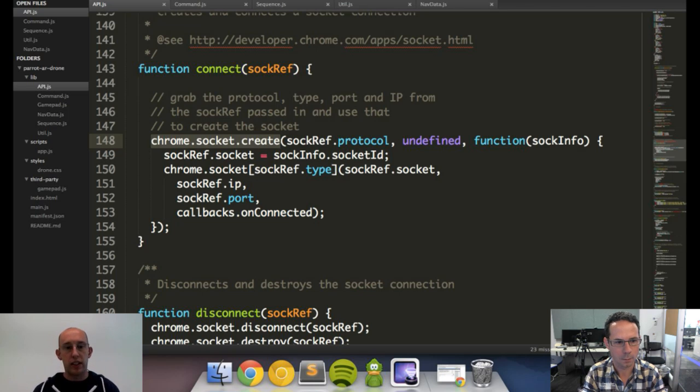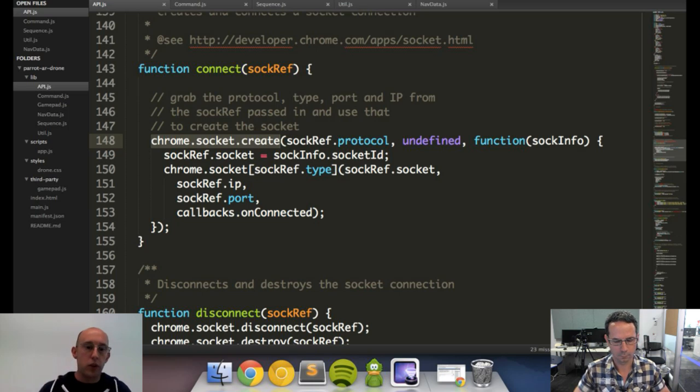So again, it's worth looking at the socket documentation, and it's worth spending a bit of time understanding socket communication in general. But we have different things like bind and connect. So we do depending on what it is we need. For example, when we bind a socket, that's normally when we want to receive information. When we connect, it's typically where we want to send out. It's not entirely the same. So there are subtleties to this.